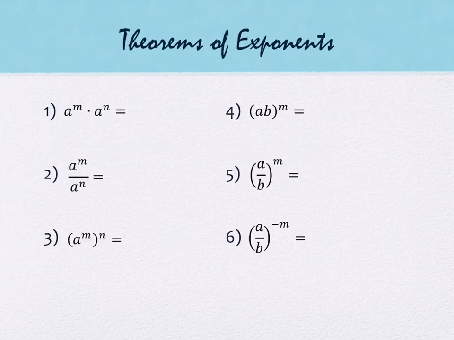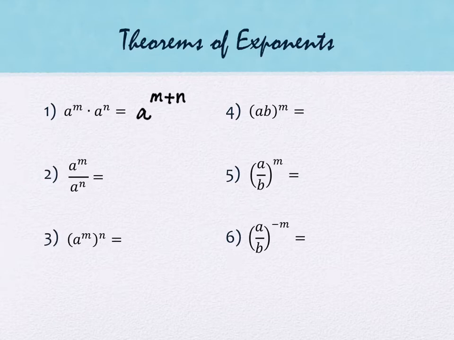All right, so these are the 6 properties that we're going to start with. We'll see what you remember. If you've had number theory, we do some of these in number theory in chapter 3. If not, that's fine. Does anybody remember what happens when you have a to the m times a to the n? You add the exponents? Yes, you do. So this is a to the m plus n.